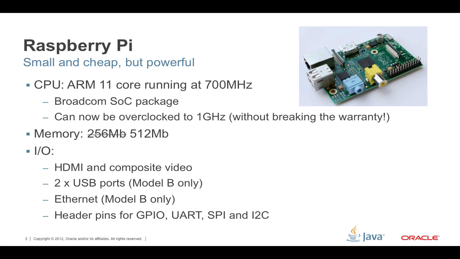There are some USB ports, so you can connect a keyboard or a mouse, and there's an Ethernet connector so that you can connect it to the network and log in remotely using things like SSH. One of the exciting things about this particular board is the fact that it's got a number of header pins available. These give you the ability to work with general purpose I/O, a UART for serial communication, and then SPI and I2C if you want to connect more complex peripherals.